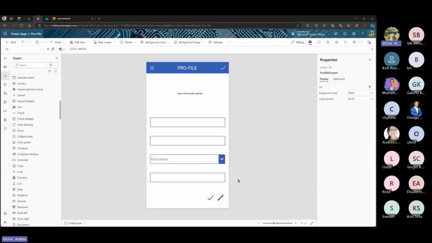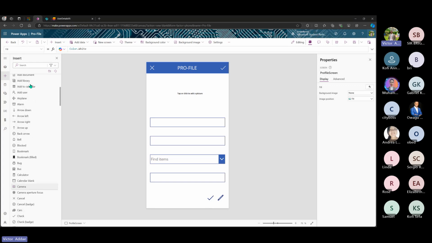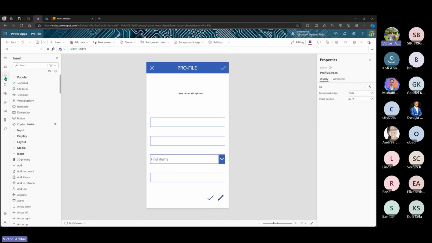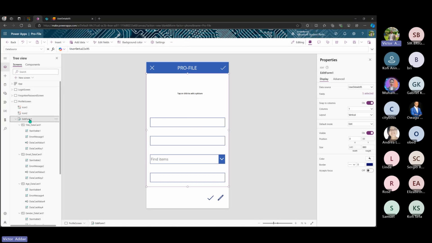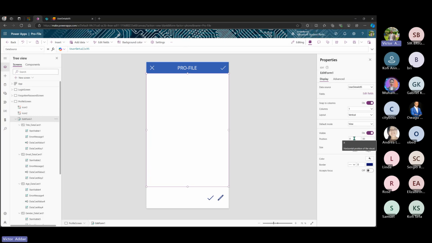This is good. So now we can actually set our form to the view mode because we are only viewing it, we are not editing it, right? So profile screen, this is our form. Under the properties for the form, we set the default mode to view. Now we'll get back to it. Let's just build our final screen. Then we start working on them. All right, there's text and everything. We are going to work on it.